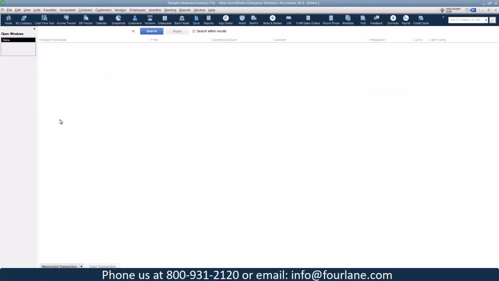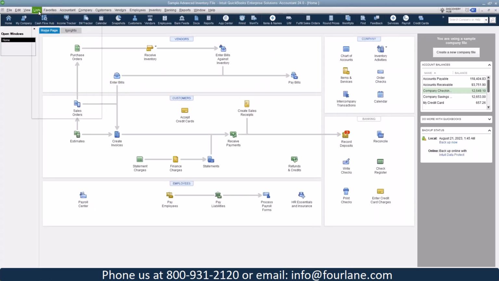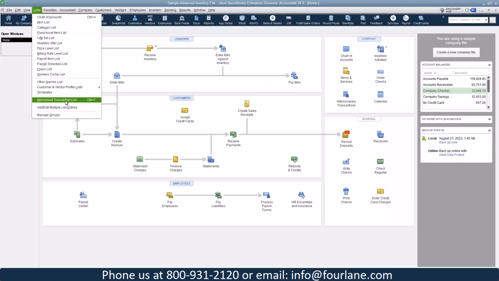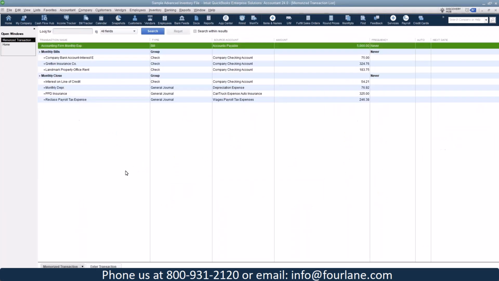If you don't have Control T, you can go to List, Memorized Transactions, look at that cool little tip right there. It also tells us, okay? Always multiple ways to get to one place in QuickBooks, which is why I love it.